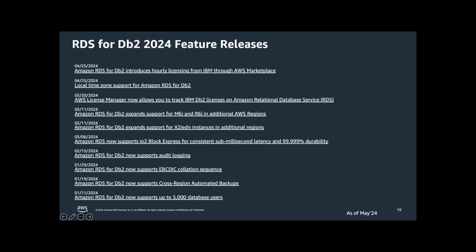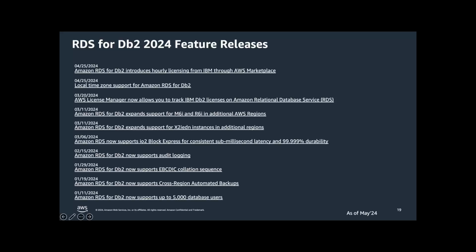Some of the things that you cannot do with the service, for example, we do not provide you host-level access, because we want to ensure that we provide a highly secure service for customers like you and for everyone.